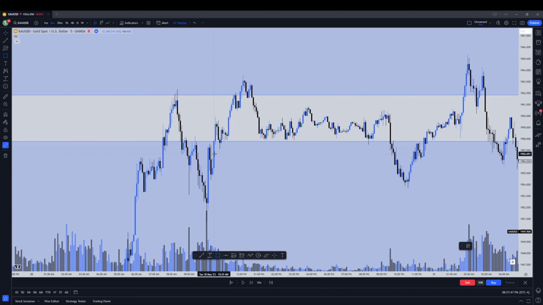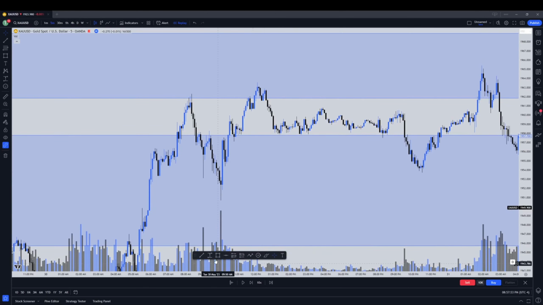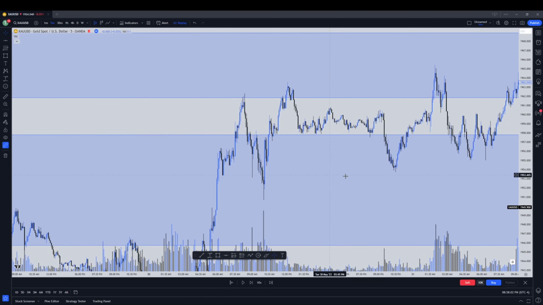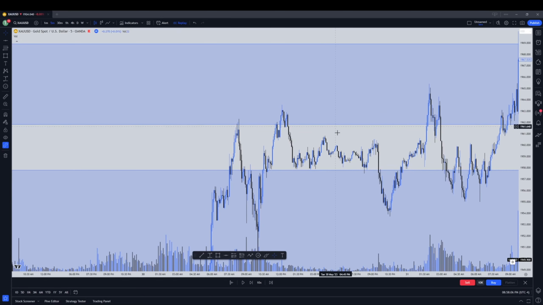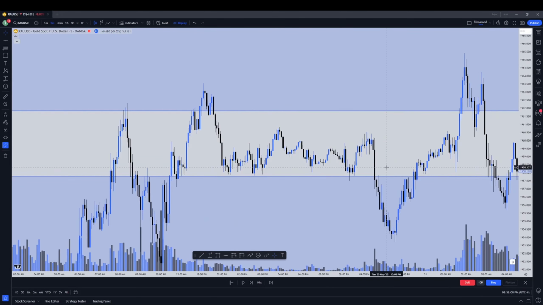Well, I would say valid fair value gaps are fair value gaps that are created near a big impulsive move and near the start of a zone. So this here clearly is a demand zone. And clearly, this is a fair value gap. This fair value gap was created near this zone, making it a very valid, high quality gap. Now, if we're looking for other gaps, there's gaps everywhere around the chart.